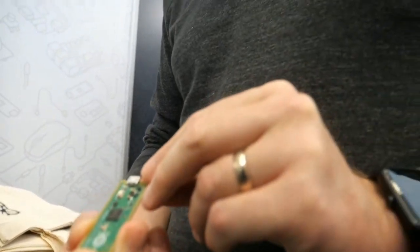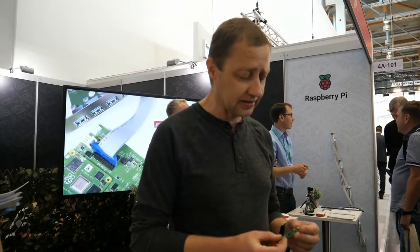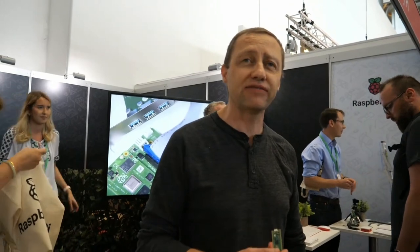Since when are you making this Pico? Raspberry Pi Pico was launched in January 2021, and the chip was made available in June the same year. You can buy the chip in volume right now at $1 for a single unit price, or down to 70 cents per chip for a reel of 3,500.